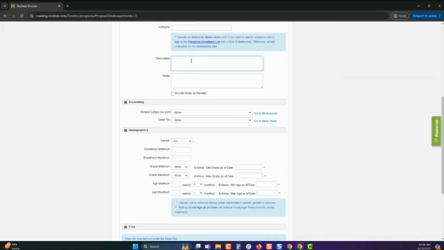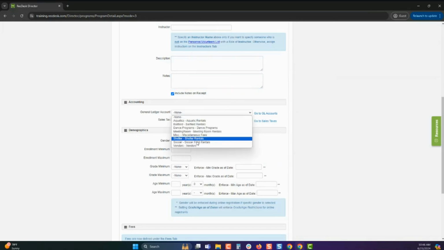You can type here for the description or here for notes. Now, notes can be slightly different than the description because you can check off this box so that information posted here is also included on the receipt. This is super useful for summer camps if you want to be able to send parents a summer camp code of conduct or something along those lines for daily checkoff sheets, and you want to send them a hyperlink that they can click on and download and always have access to. You can post that right here in the notes.